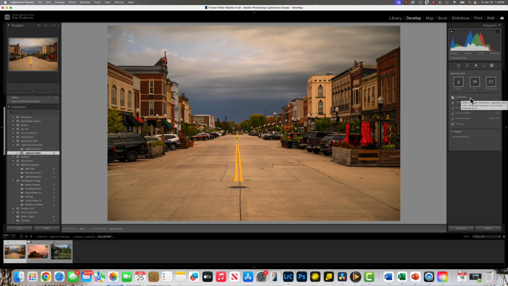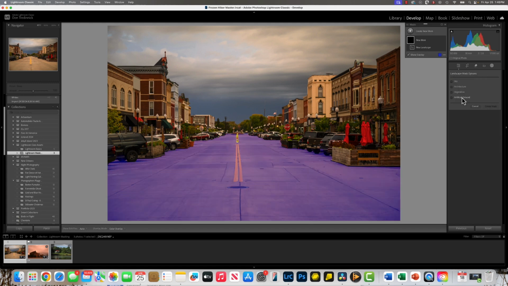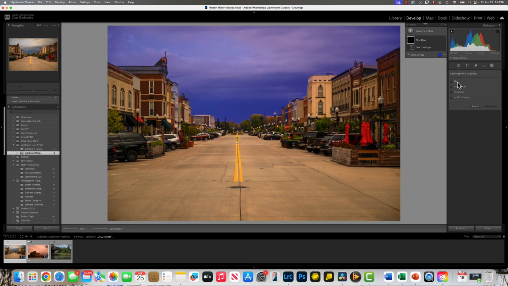And similar to the people mask, when you select it, it goes through and looks for which different types of masks can be created and applied within the photo itself. So in here it found sky, architecture, vegetation, and artificial ground. There's also water and natural ground as a couple of other options. As you hover over them, you'll see that it shows you the overlay for the different masks that would be created.